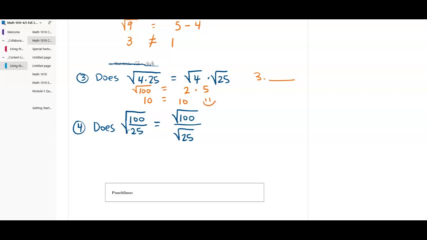So remember, when you're seeing it like this, it's saying multiply. The first side is saying multiply the 4 and the 25 together, then take the square root. Over on the right side of the equation, it's saying take the square root of them first and then multiply them together. So this one does work. Awesome. Okay, let's do the last one, number 4. Get your answer in your chat box. Do you think this one works or not? Do these two things equal each other?